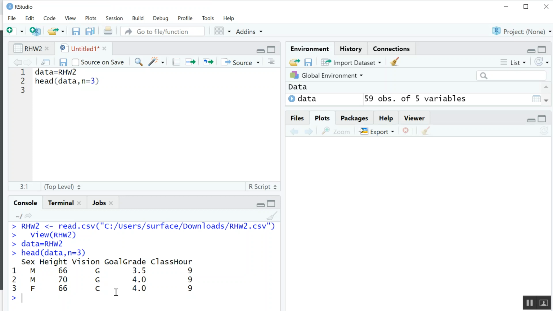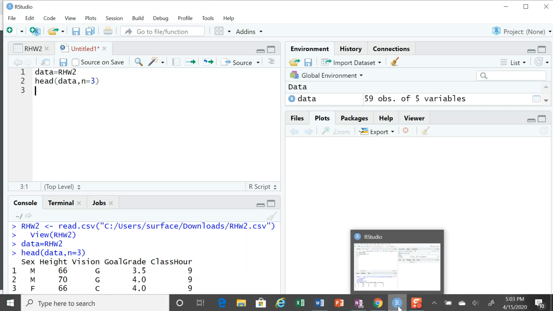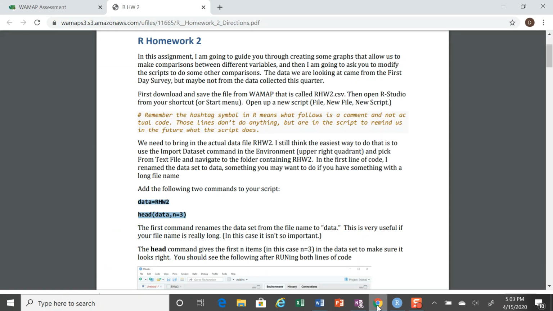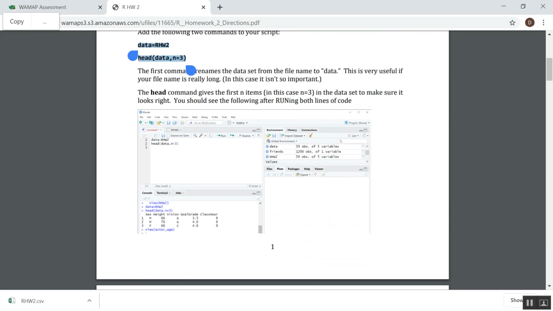This is data collected from a first day survey. I don't think it was necessarily the quarter that you are enrolled in right now, but it is data from one of those first day student surveys that I collected on the first day. So I want that. Alright, so I got that in there, and I've done those scripts. I've generated the R values like it says, and I should see that screen, and that's pretty much what I saw.